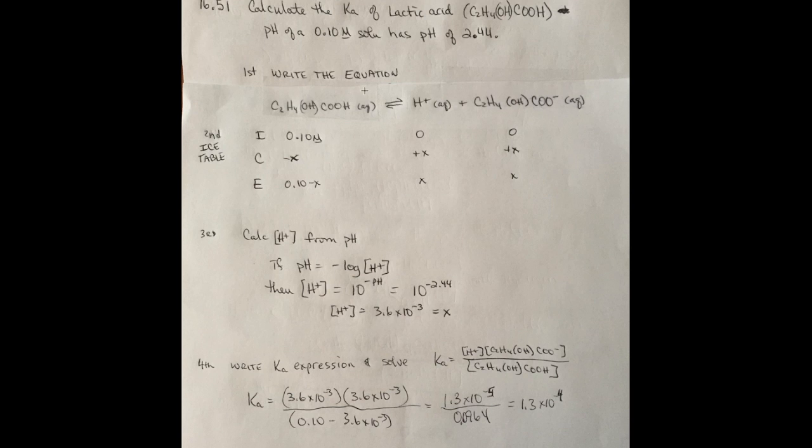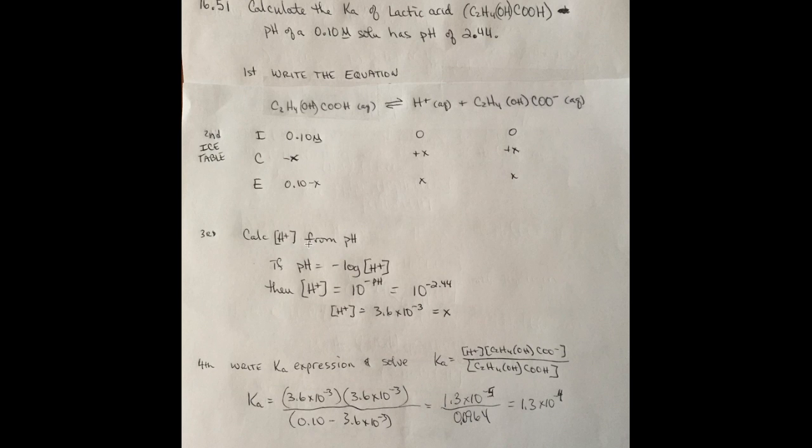First thing we're going to do is write the dissociation equation. We're not using hydronium ion this time. You can if you want, not at all necessary. So we'll write the formula there in equilibrium with H plus and C2H4OHCOO minus. We're going to make an ICE table. We know it was 0.1 molar to begin with. These were both 0. This can only go down by x. These both go up by x. 0.1 minus x, x, x.